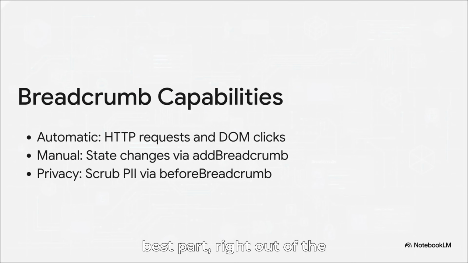The best part? Right out of the box, the SDK automatically captures HTTP requests, DOM clicks, and UI navigation. But you can also enrich this trail manually. You can capture specific business logic, like cart modifications, using the Add Breadcrumb API. And hey, if you're worried about privacy, no problem. You can easily scrub personally identifiable information using the Before Breadcrumb hook, which keeps your data totally secure and compliant.